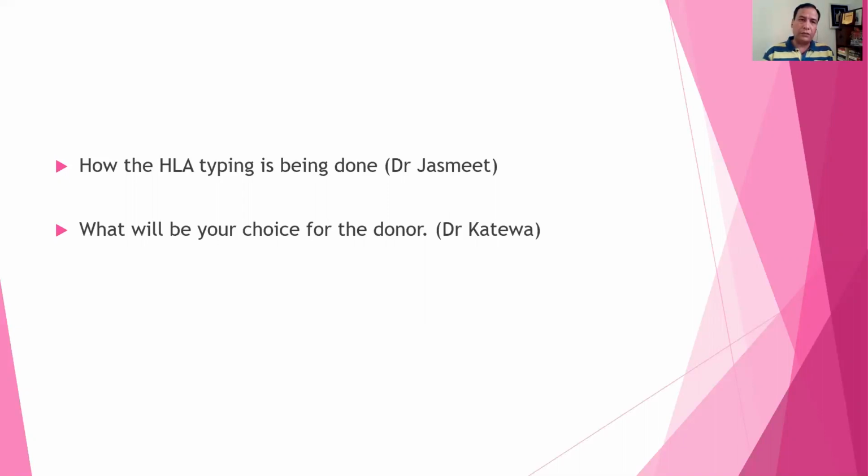The other thing, when you are looking for a sibling donor and are going to harvest peripheral stem cells, is that you want the donor to be more than 7-8 kilos, because putting a donor whose blood volume is a challenge on a peripheral blood stem cell harvest machine is going to be a nightmare for you and the blood bank. Here the choice is easy: the donor is 2 years old, not exposed to any antigens, and a 10 out of 10 match. So I'll go with the younger sibling.